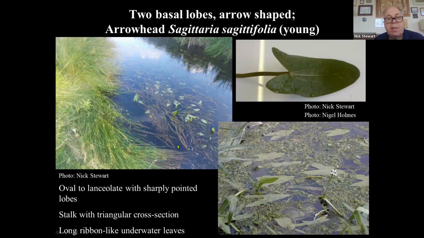But when it gets to the surface, it produces a floating leaf, quite oval or quite narrow. But instead of being like, say, the common pondweed, a completely oval leaf, it has this basal gap and two lobes sticking backwards. And even at this stage, it looks quite arrow-shaped. You can see here. And then later on, it will emerge right out of the water and produce the more typical leaves that you're maybe more familiar with, the more obvious arrow-shaped leaves.